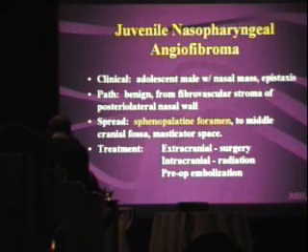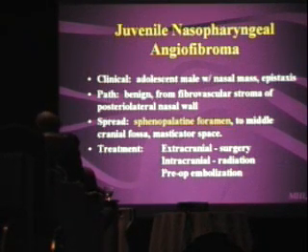All right? And again, all kinds of spaces. I think the main thing to remember is that it gets pre-op embolization, just like glomus tumor, because it's so highly vascular. It always gets supply from that sphenopalatine artery, which is the terminal, it's like the seventh son of the seventh son. It's the terminal branch of the external carotid artery. The terminal branch of the external carotid artery is the internal maxillary artery, and the terminal branch of the internal maxillary artery is the sphenopalatine artery.